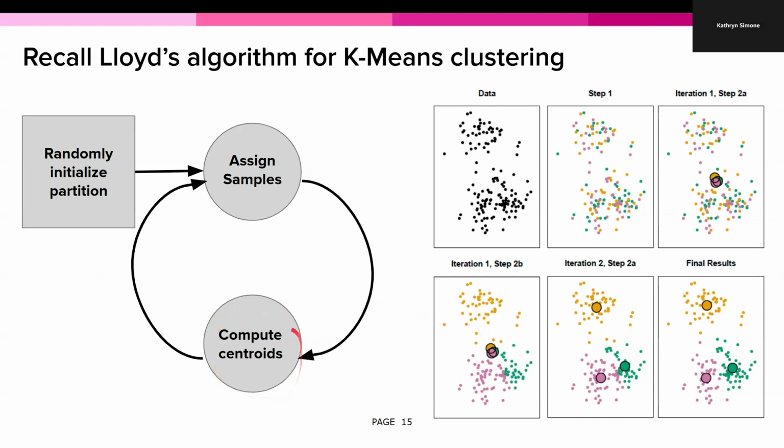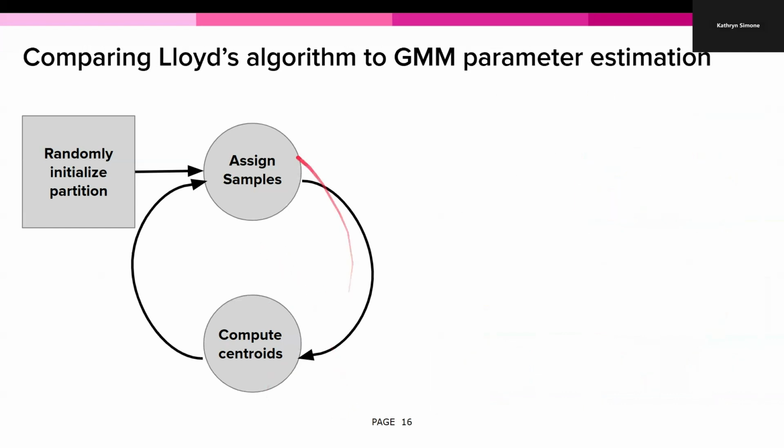So this process of computing the centroids in k-means is a lot like estimating the parameters in our case. But how does our model compare with k-means? Why am I drawing this connection to k-means exactly? And more importantly, can we use Lloyd's algorithm as a kind of scaffold to approach this problem of parameter estimation for a Gaussian mixture model?